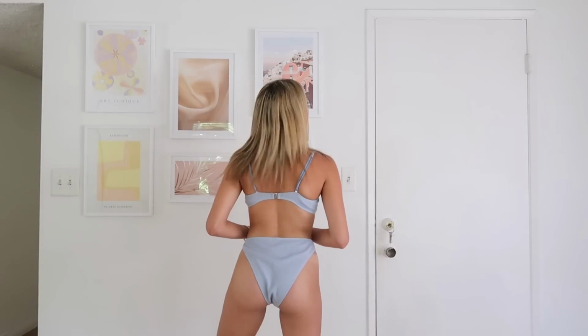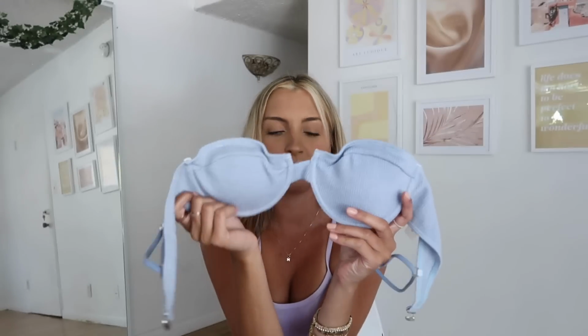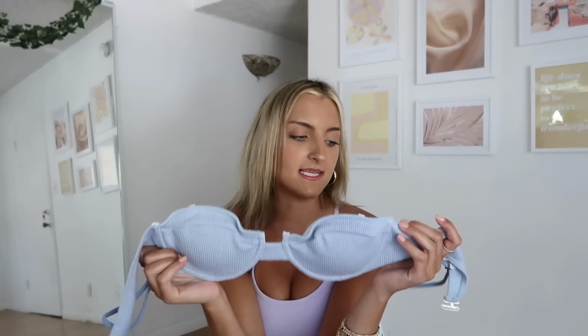I love the way that these dry. The bottoms to this can be worn a little bit higher on the hips. They've got a little bit higher of a cut, and then the back is your typical moderate coverage from SHEIN. I love the top to this. It's that underwire style, but it's got a cute little bit of fabric right there. So the cups are separate, and then it does clasp along the back. This has thin adjustable straps, but these are actually removable all the way around. So you can crisscross these, you can leave them straight back like I have on in the try-on, or you can make this suit strapless. So if you're looking for something that can kind of do it all, a good suit to tan and swim in, then I definitely recommend something like this.